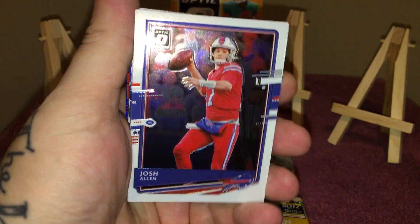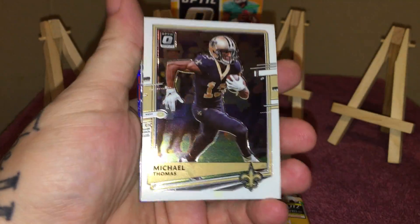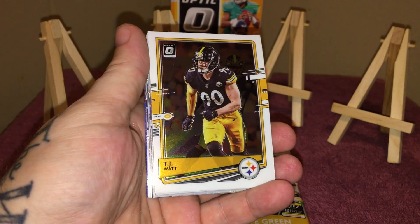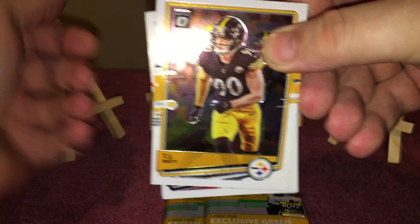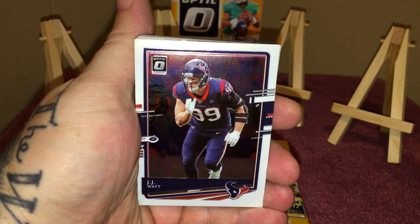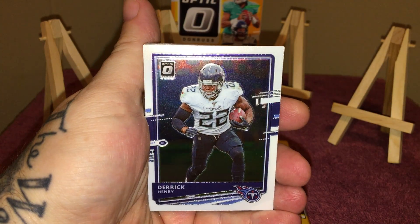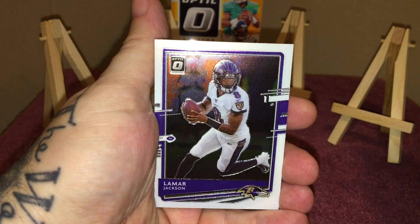We have Josh Allen — definitely a good card to grab. We have Michael Thomas, Odell Beckham Jr., another good card to get. TJ Watt — and right behind him, JJ Watt. I've noticed in other people's videos that's the correlation — usually you get a TJ Watt and then a JJ Watt right after. They're starting to become like Topps with their correlations. Aaron Rodgers, Derrick Henry — this is a good pack when it comes to veterans. Max Crosby and Lamar Jackson!